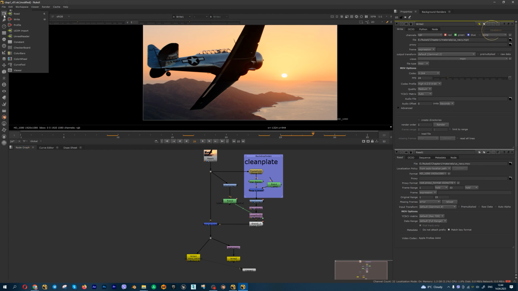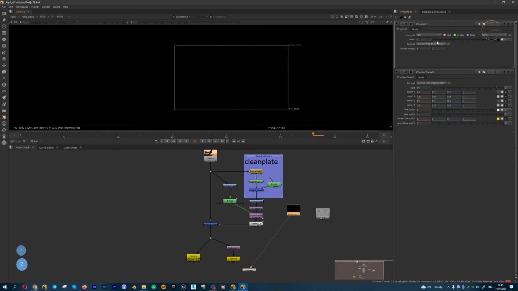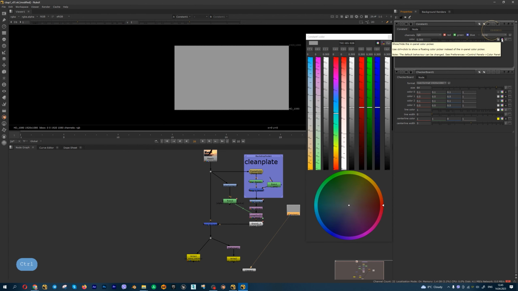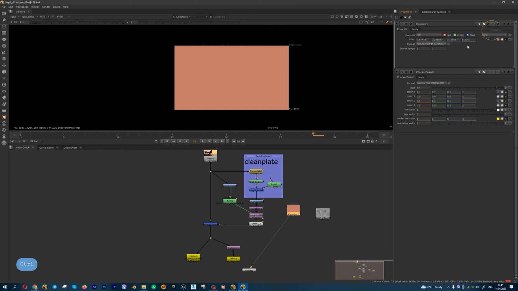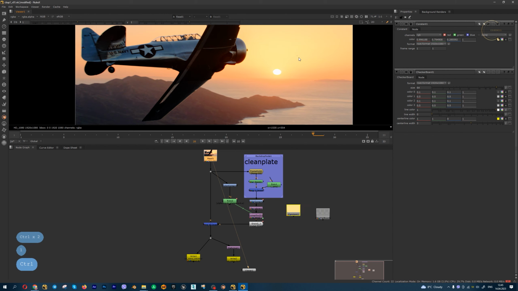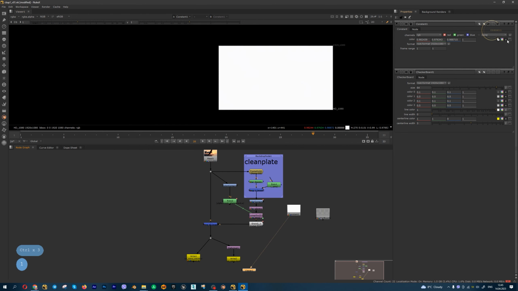Inside the first menu we have Read, Write, and also we have the Constant node and Checkerboard. So we use the Constant node to create a simple color. We can set the color using the scrubber, or if you hold Ctrl and press on this wheel, we can add some color, or you can use this picker to get a color from an image, from a sequence, maybe this sun color I need, and you can use this picker.